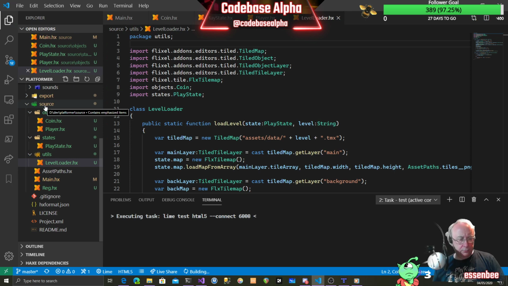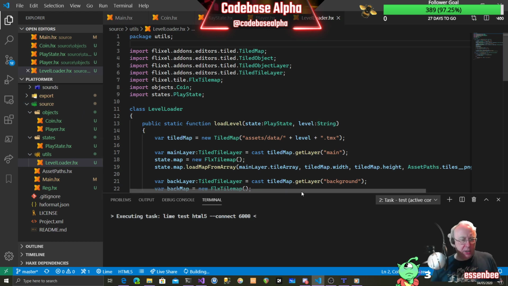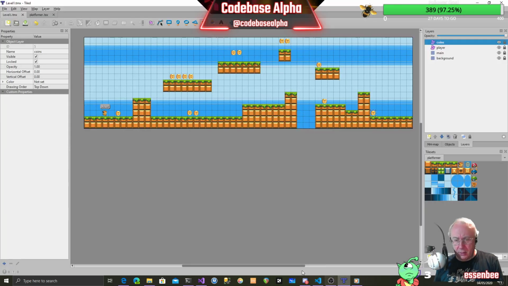Okay, that's good. Okay, so we know now that we're actually getting these. We're collecting coins, so our points should be going up. Is that level editor part of the main game? The level editor is a separate program. This is called Tiled, which is a fairly well-known open source 2D tile map editor. So that's what that is.